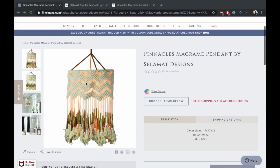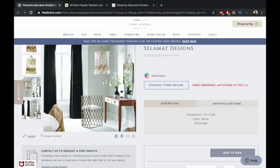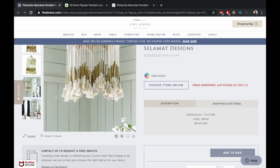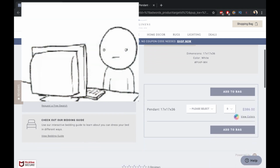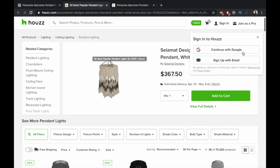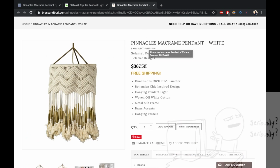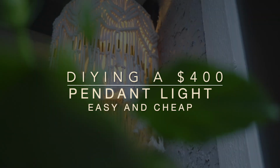So a little backstory. I was online shopping for boho themed pendant lights when I came across this beautiful pendant light. It was just the one I wanted. But when I saw the price, oh hell no! I checked some other websites, but everything was around 400 bucks. So here we are DIYing a $400 pendant light, easy and cheap.